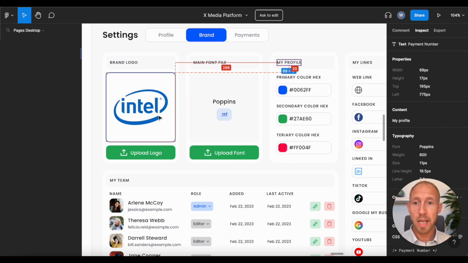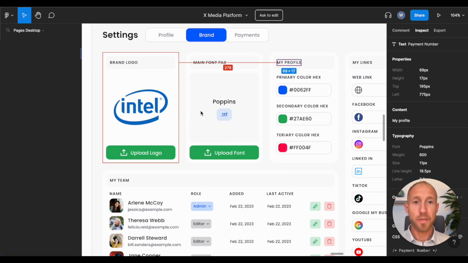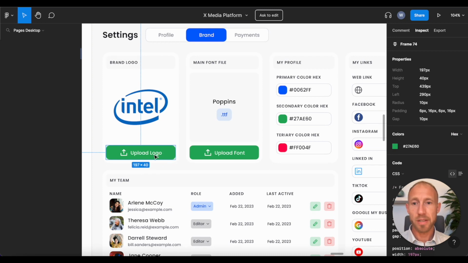Let's see, we're going to get an image here, and then actually I have an idea for something that I want to use here. And that idea can be seen over on a different part of this same app that I used. Anytime you're not reinventing the wheel, I highly encourage you to use anything else from your app that you've already built out that you can just template over. In this case, it would be pretty easy to put a photo upload element here and then have some text that says upload your thing here. And then when someone uploads it, save it to the database using this button.